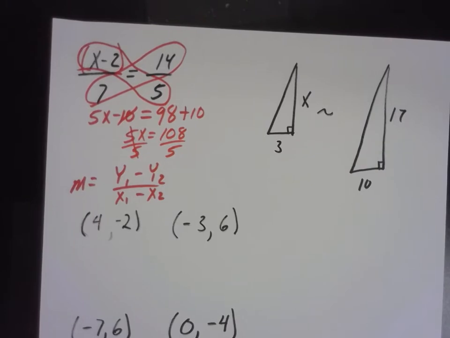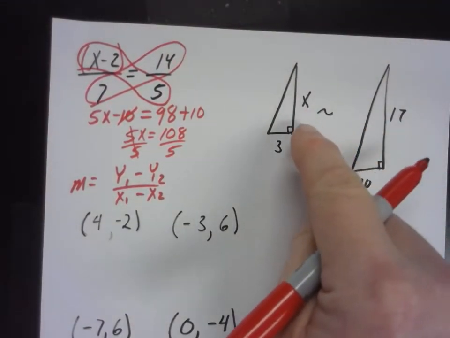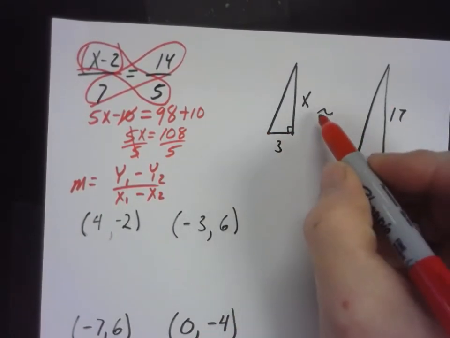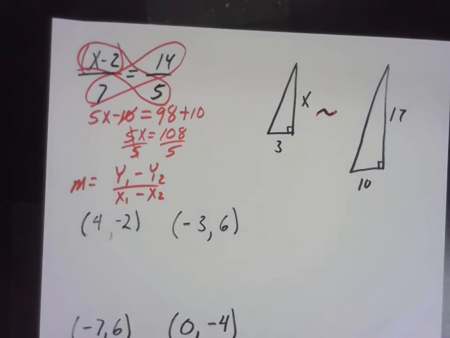I mean, sometimes in the book it might ask you for a decimal answer, or there may be a story problem where a decimal answer makes more sense, but this is fine for now. Okay, so this one I just wanted you guys to think about and think if there was some way you could do this. So I'm telling you the two triangles are similar, we said. That's what this little squiggly line means. It means they're the same shape but not the same size.